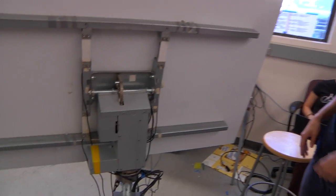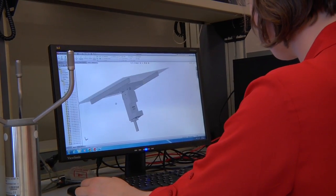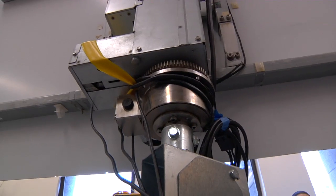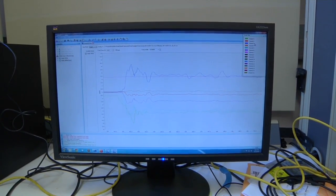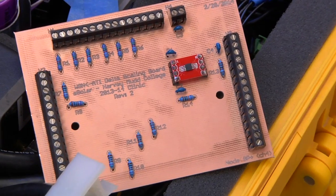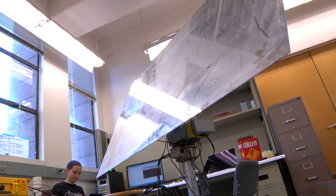eSolar wants to know what the wind forces actually look like at different points in the field, and this will allow them to maybe re-engineer the heliostats so that they're less expensive in certain parts of the field that don't experience as much force, or they don't necessarily get stowed away when the wind gets high enough. With this, they can be a more efficient plant. They can spend less money on each heliostat and make more money as a solar plant, and make this sort of concentrated solar power more viable than traditional power methods.